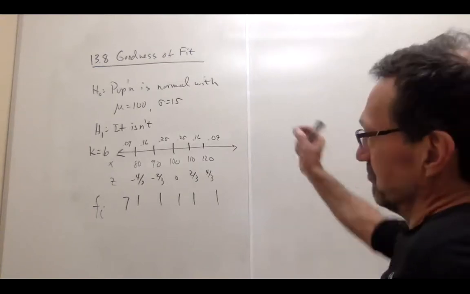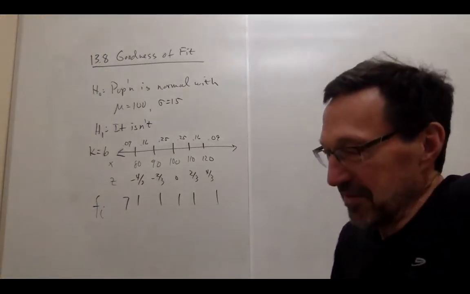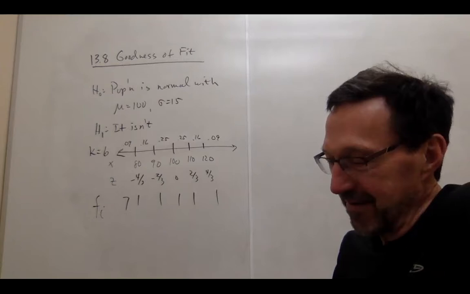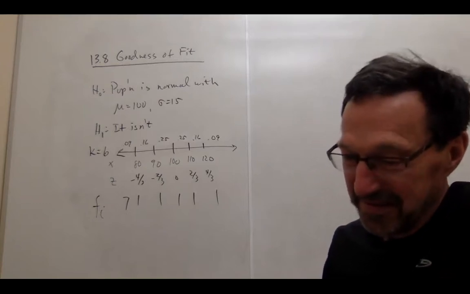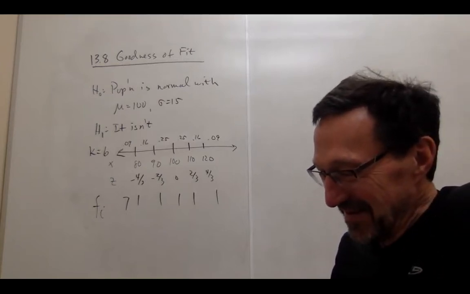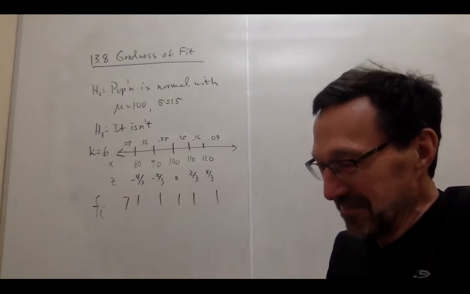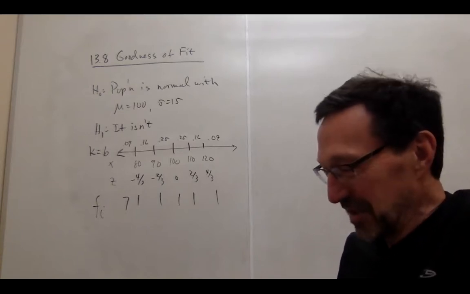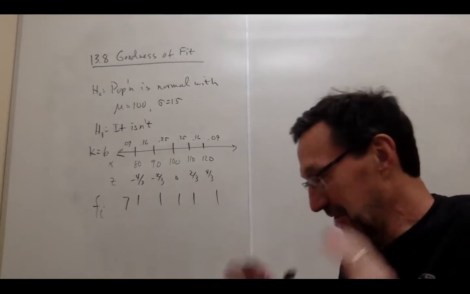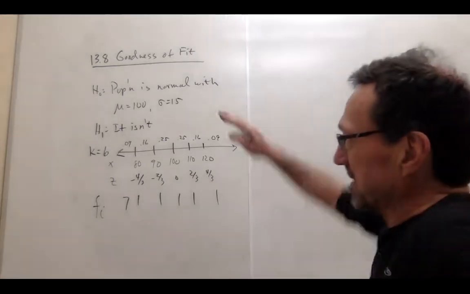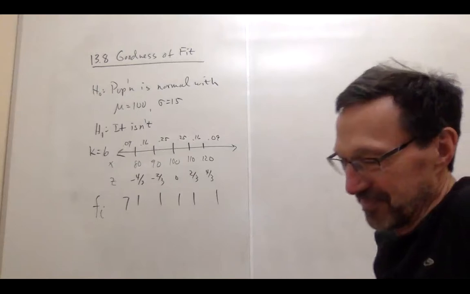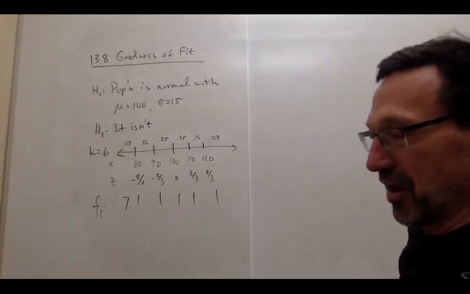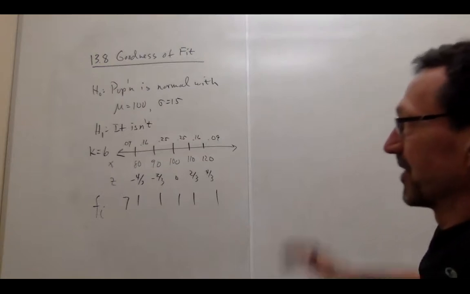So maybe you live in a community or work in a community, and your thoughts are that our community is not like the normal population. That is, maybe you think your community is smarter or not as smart, whatever it is. And so you want to test the hypothesis: does the standard way we think about IQ scores describe my community or does it not? And so we set it up.